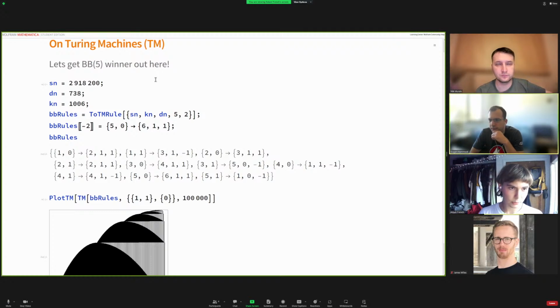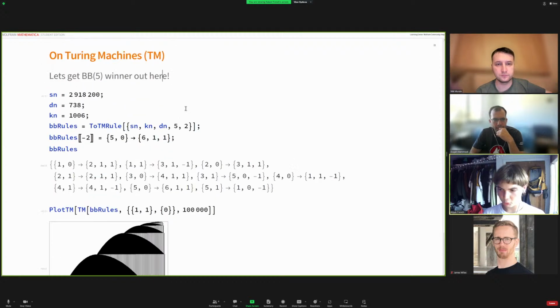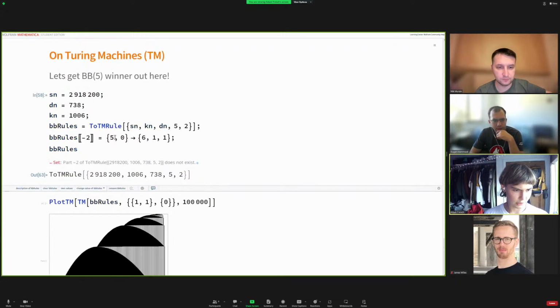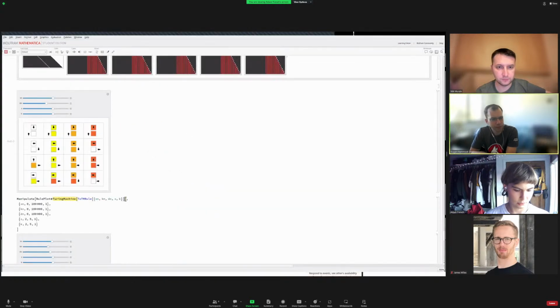Yeah. So with Turing machines, I essentially ported over the proof where before I said the condition is on the blockers. On Turing machines, the condition is on the states. The states have to be either left or right. And using this, you're also able to enumerate all reversible Turing machines. And I tested it on Busy Beaver, and Busy Beaver is not reversible. Okay, I need 2 TM rule. Look at that.